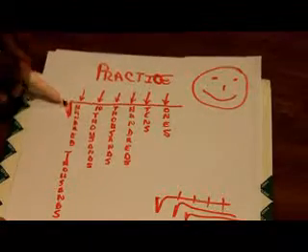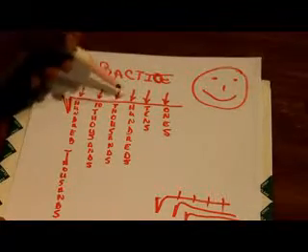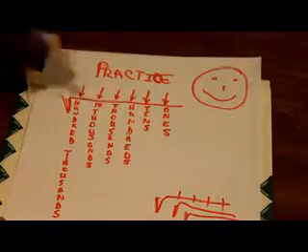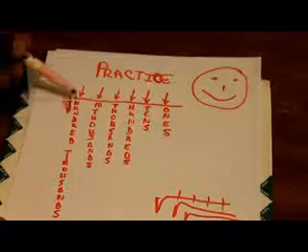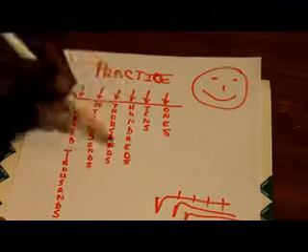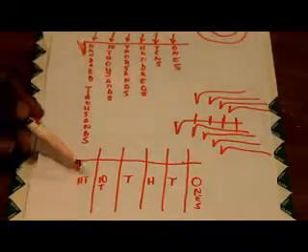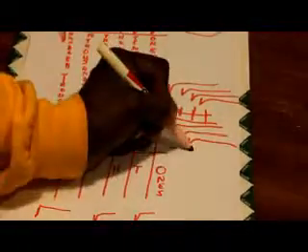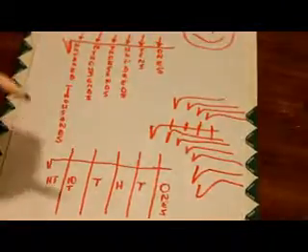With division, you're going to have hundred thousands, ten thousands, thousands, hundreds, tens, and ones, okay? If you had millions, you would still use it over here too, but most times you're not going to do that yet. So 100,000s, 10,000s, thousands, hundreds, tens, ones. And again, you just got to practice making your bar. Once you start practicing making your bar, then you can start practicing where everything goes, okay? Make your bar: 100,000s, 10,000s, thousands, hundreds, tens, ones. Now that you've made your bar, you just got to know where everything goes.